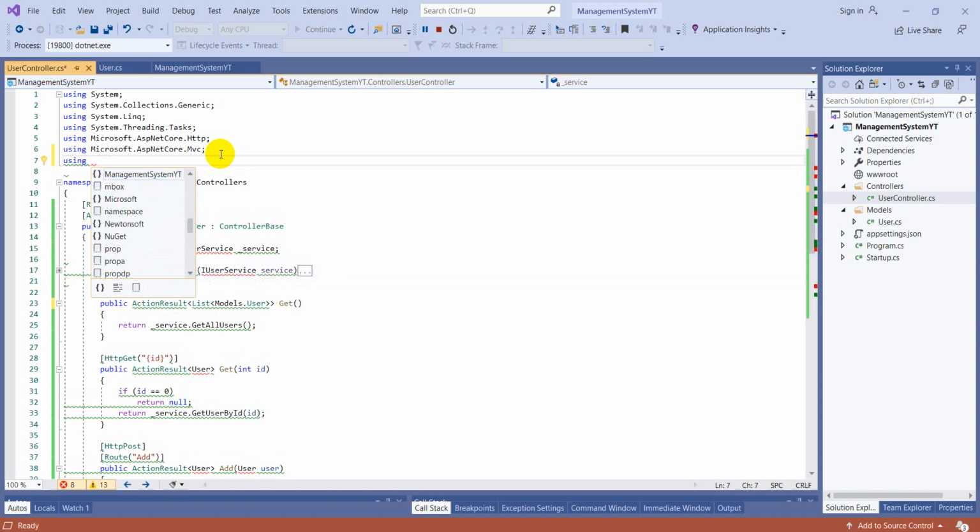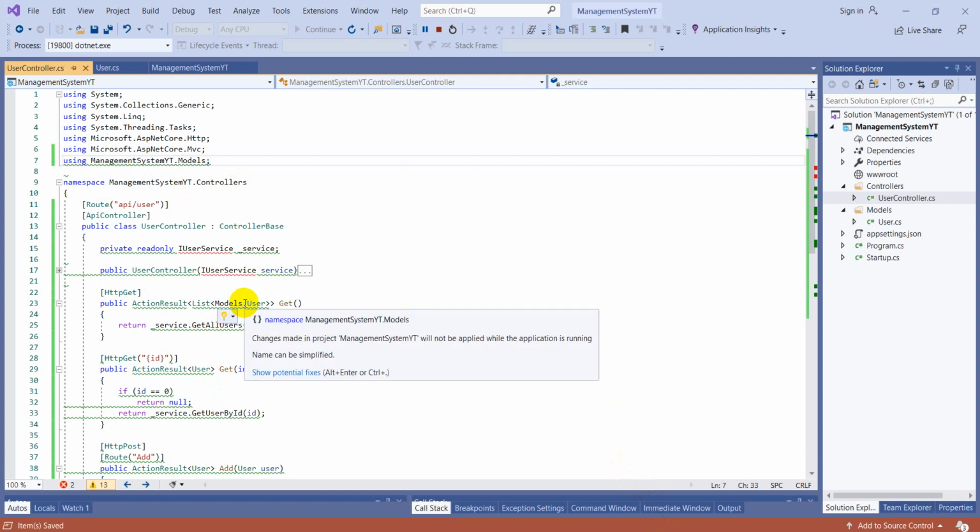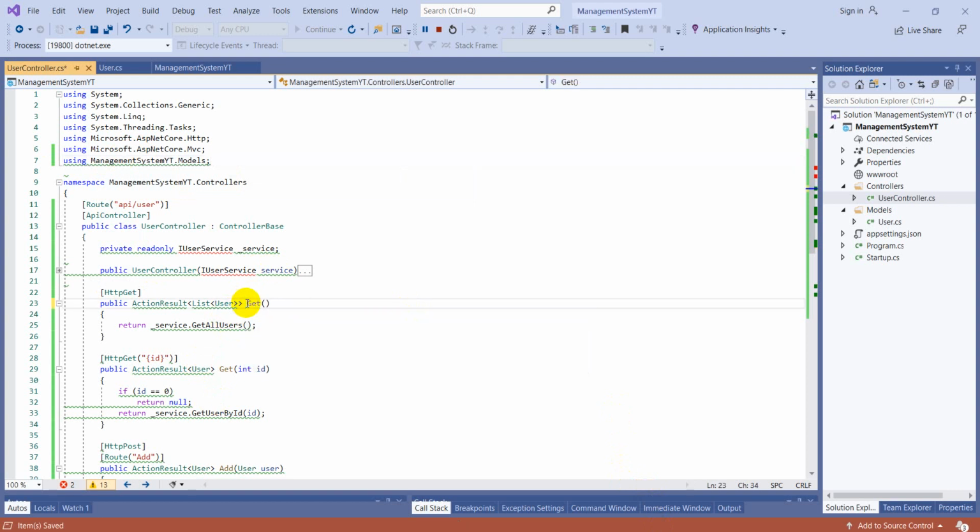Why is it not showing up? Okay, so what I should do is add the management system namespace dot models. This way I don't have to specify models for the users. Okay, let's comment this out for now.